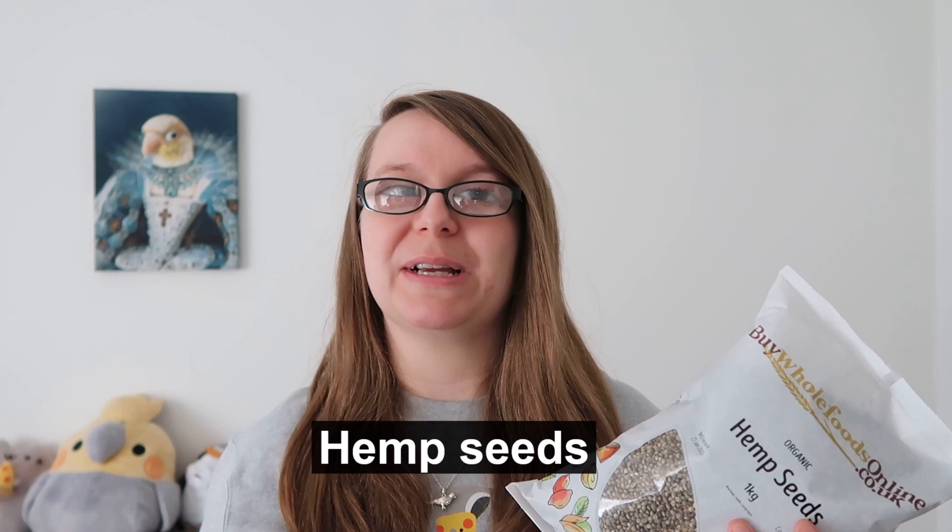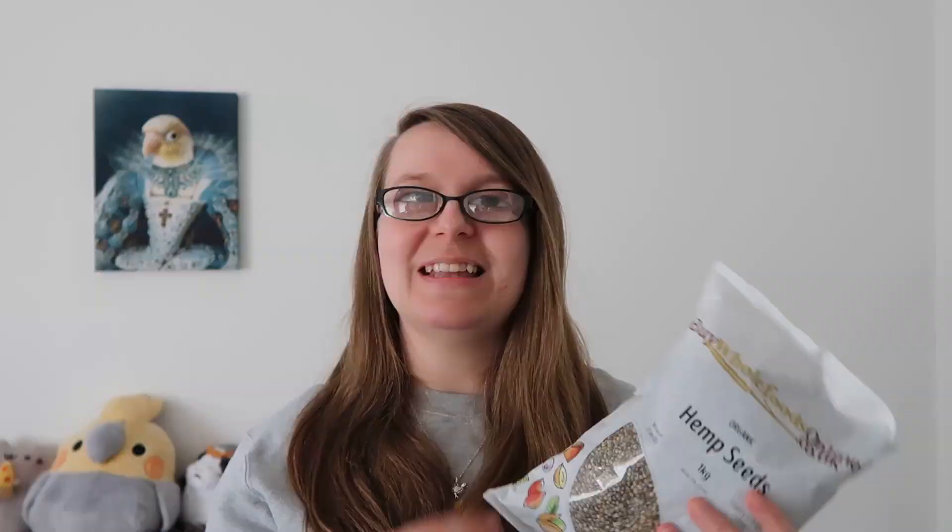The final ingredient for my seed mix is one of my birds' favourites: hemp seed. Now it is a bit higher in fat, but it's a really great one to include in your bird's diet because it's a source of protein and it's also really high in magnesium. It is higher in fat but it's high in good fats such as omega-3s, 6s and 9s, which can be challenging to find to put into your bird's diet. It's also really good for quite anxious birds as it's quite calming, and it's also just a really enjoyable seed. We use it for training with our birds. Hemp seeds are also packed full of amino acids which is really important for your bird's body to function properly.